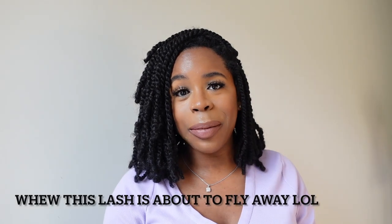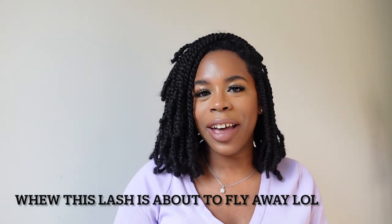And it's been maybe a week by now, and this is what my twists look like. Oyin really did their thing with the styling cream. This will be my go-to for the summer. It smells good and my twists are still holding up, so I'm really excited about that.